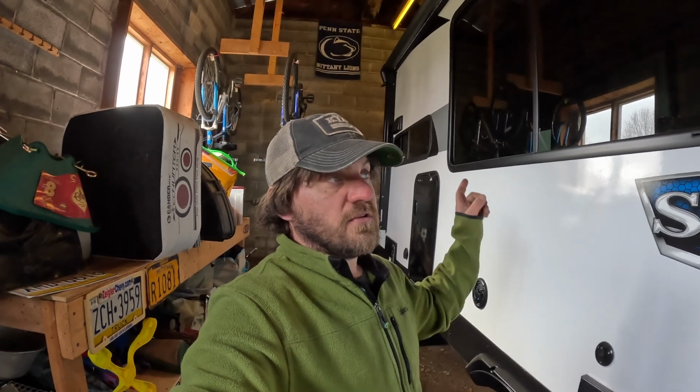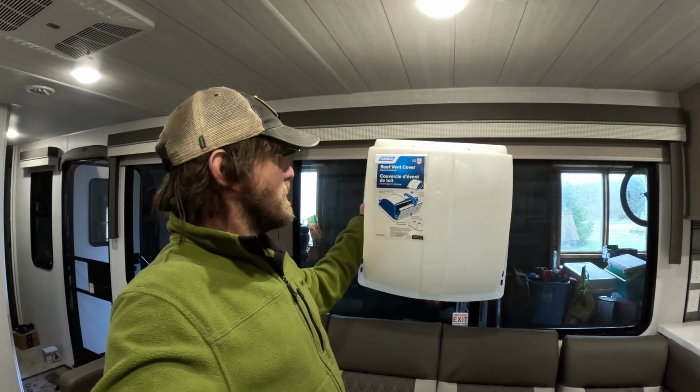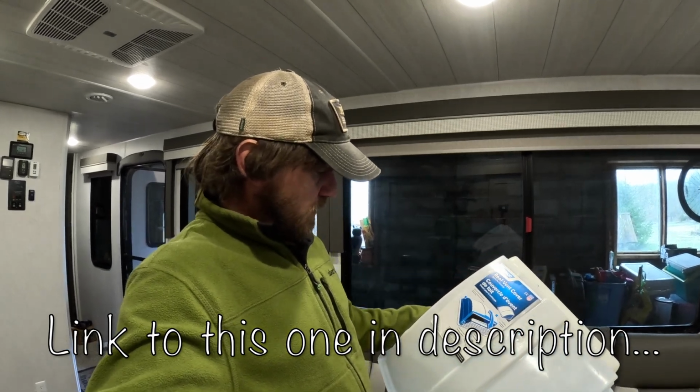So the next thing we're going to get into is a vent cover for the top of the rig. So let's go up on the roof. Before we get up on the roof, I want to tell you a little bit about the vent cover itself and why you actually need one. This one here is a Camco product. There's really not a whole lot special about it. Just, in my opinion, get whichever one is the cheapest.